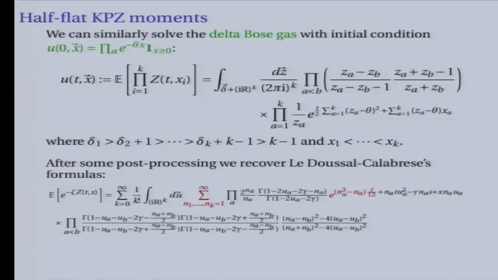Because I wanted to show this sum. So I start with this formula. This is a formula where the contours are all different. And if you want to do asymptotics, you would better have all the contours the same. So what you have to do is turn this into a formula where all the contours are the same. And as you do that, you're going to start crossing some poles, and that's where you get things like this.